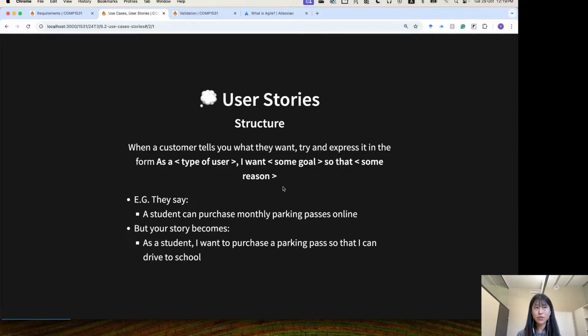When you're writing a user story, you need to start with a type of user, right? Start with as a, I want to do what, and so that. Put in the chat. Yeah, put in the chat a user story for a to-do list.